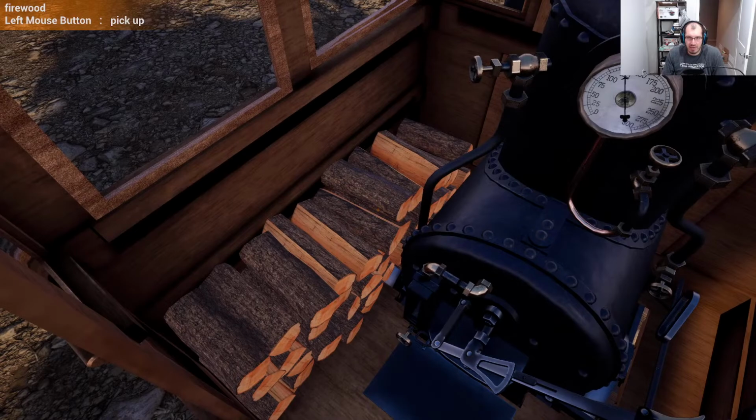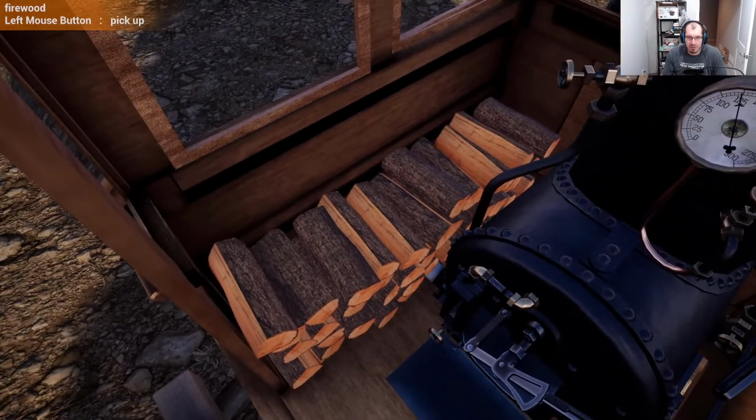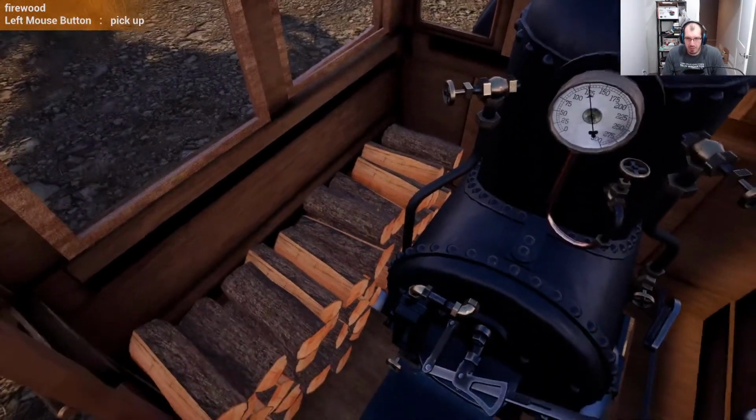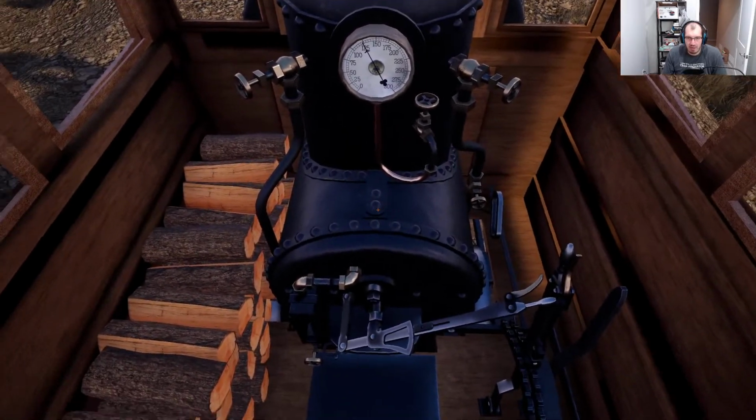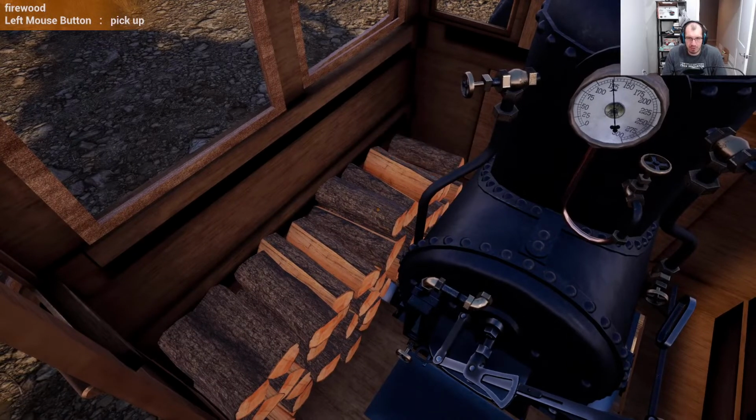So right, right, right, right, right. So now this is full again. At some point this will be empty and then you don't have wood. How are you going to get more? I'll show you. But first, how do you put it in the kettle over here? You just pick up 1, 2, 3, 4, 5.